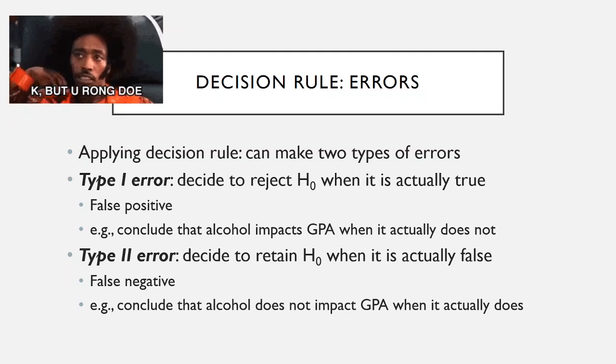If you want a tip for remembering which one is type 1 and which one is type 2, one tip I heard years ago was that if you take type 2 and you just draw a little line connecting them from here to here, it turns into an N for false negative. Maybe that helps one of you, maybe it helps none of you, but it helped me.